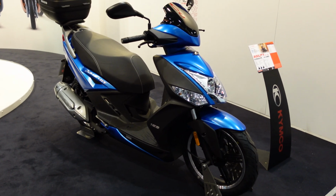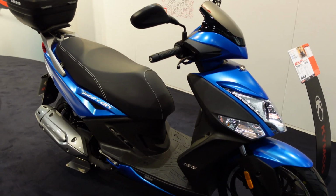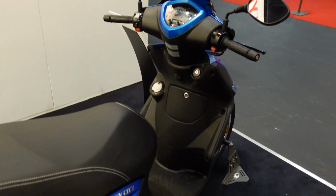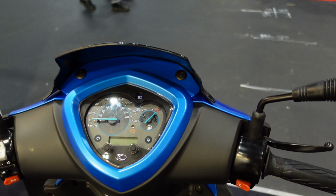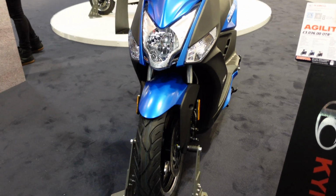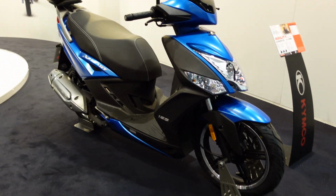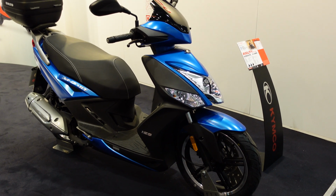This is the Agility City 125. Looks like quite a small, simple, straightforward scooter, really. It is a proper step through. I think it can certainly take two people, and if you're in a city looking for something like this, then maybe this is the entry level for such things. Never ridden one. I've ridden other scooters in the past, but I think they had even smaller wheels than this has. It can certainly be ridden on an A1 licence, and they're quite keenly priced at around £3,000, which, if you think something like a Honda Monkey bike is something like 4.5, if you're looking for a mode of transport to get around, that might be interesting.